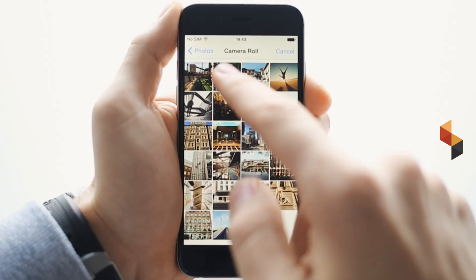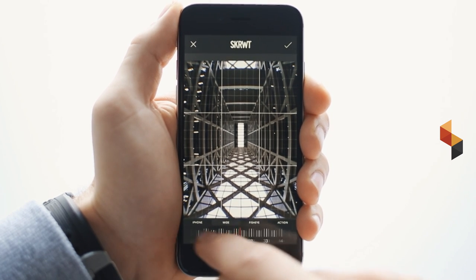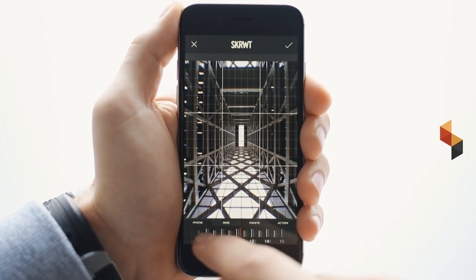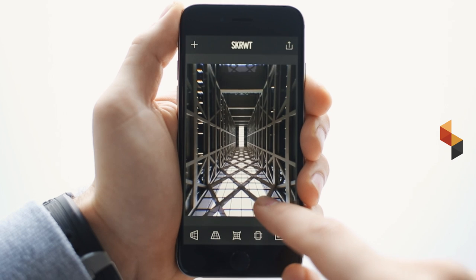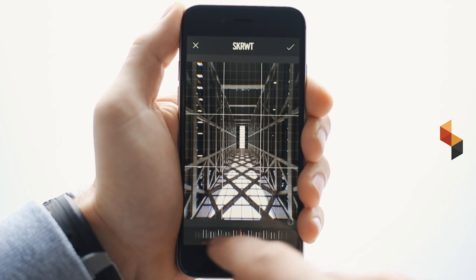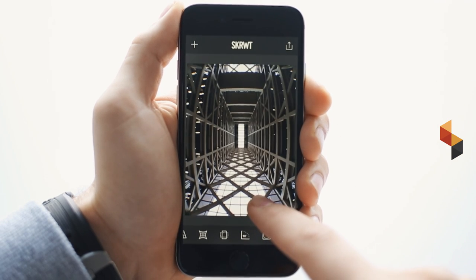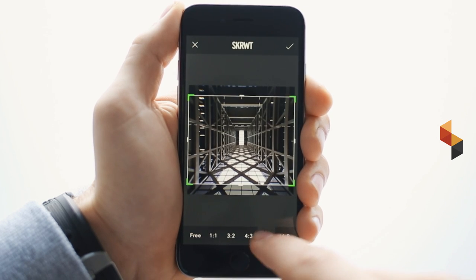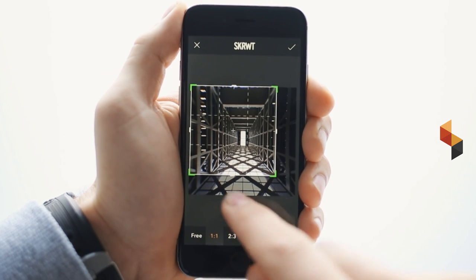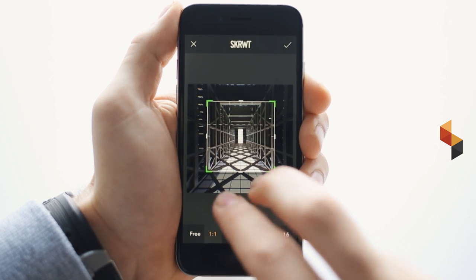Let's talk lens correction. We're going for this one here — jump right into the six lens filter. We have iPhone, wide, fisheye, and action. We're going for wide because this one was shot with a wide angle lens. Pay attention to the corner position because depending on where your dial is, the algorithm changes — this way we can capture more different wide angle lenses. Before and after — this is already looking pretty awesome. The only thing left is to change the ratio a little bit and jump into the high precision crop tool. Simply tap the ratio twice to mirror it, but we're going for one by one. Drag to resize and use two fingers to move it around — you can use the two finger gesture anywhere on the screen.